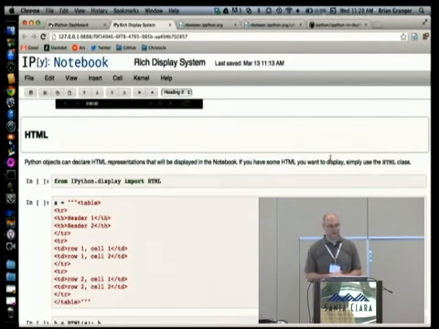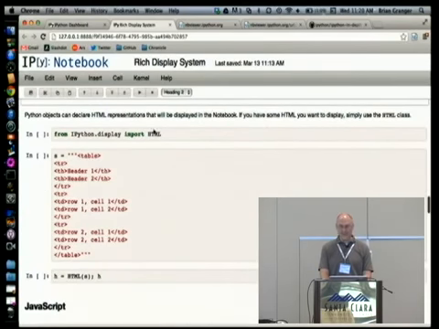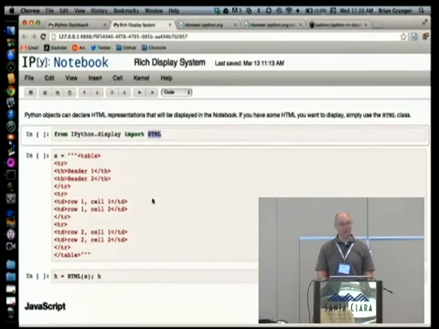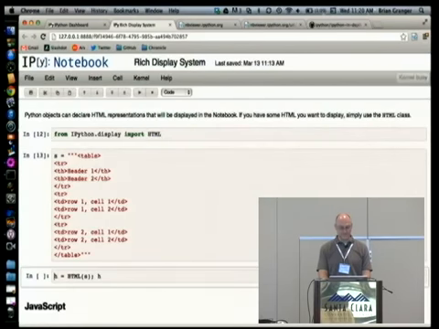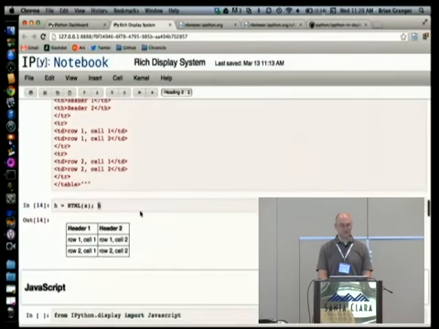Well, you can actually convert Python objects to HTML. So we have an HTML class that knows how to do that already. Here's some HTML code in a string. And when we return this object, we actually see the HTML header rendered there.